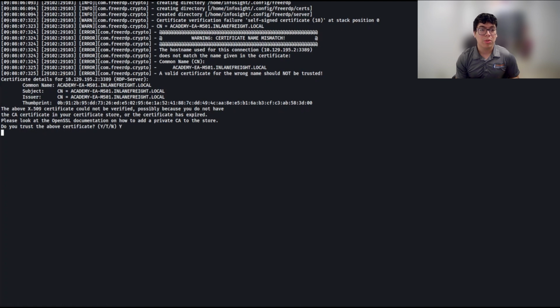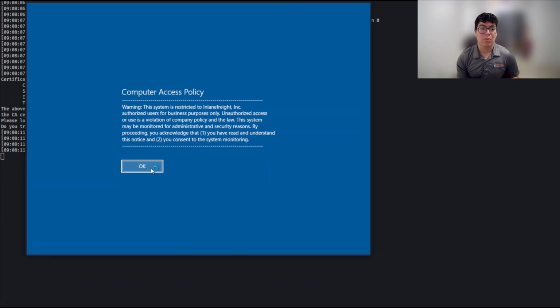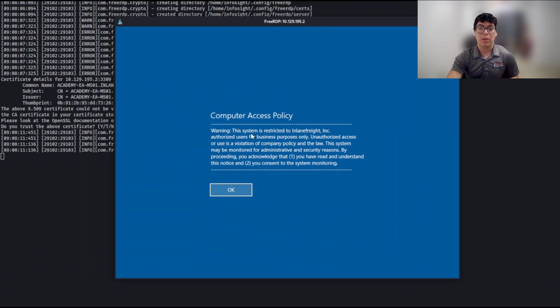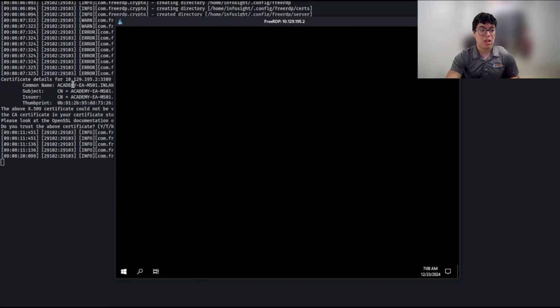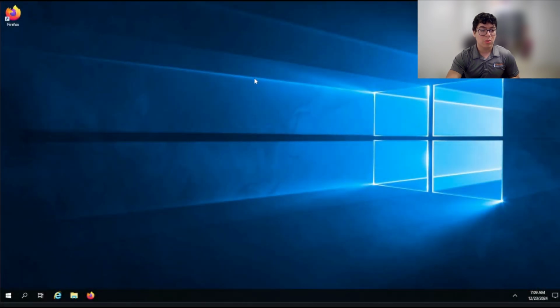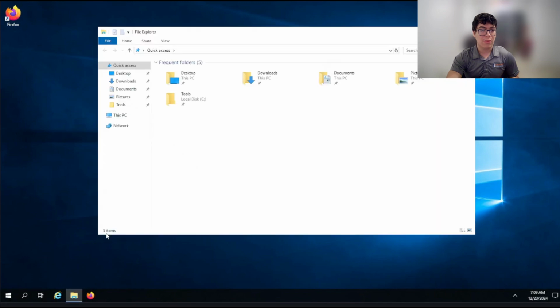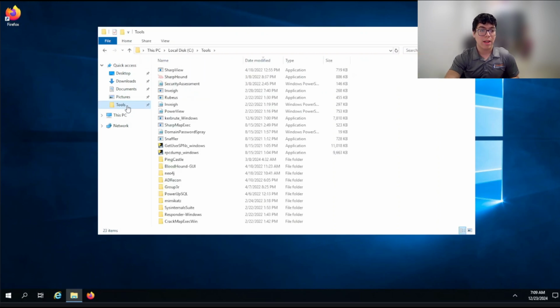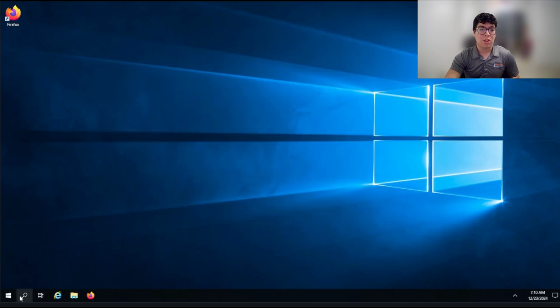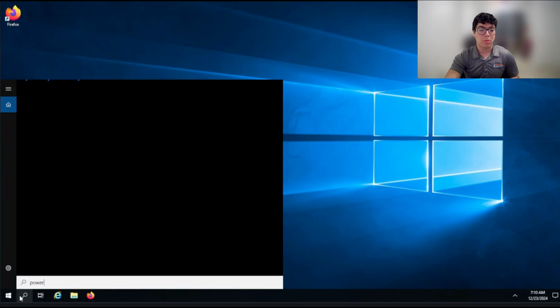As you can see in the technical video here, what we're doing first is opening our RDP access to this Windows host. Like I said, the attacker already has a set of domain credentials to perform this attack. So this is the RDP session initiating. If we go to the tools directory, this is a lab environment, so there are already a variety of tools here. But like I mentioned, the attacker will need to somehow upload the tool we're going to use today, which is called Rubeus, to the Windows host in order to perform this attack vector.